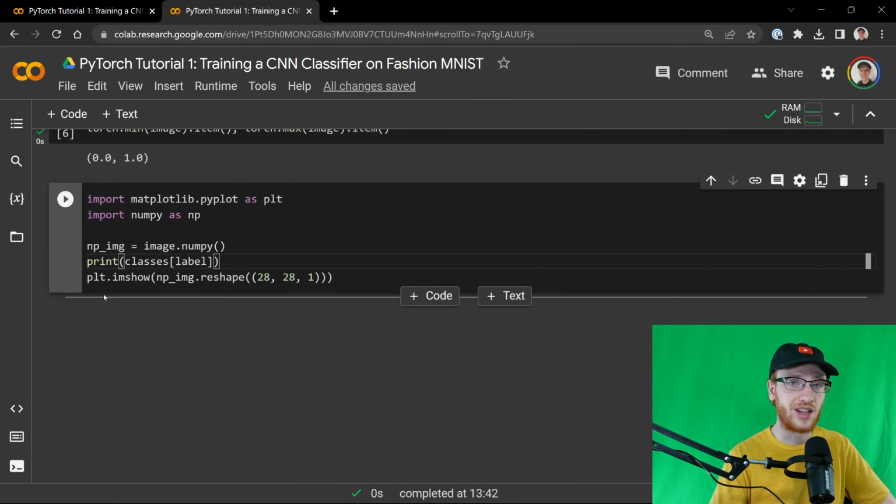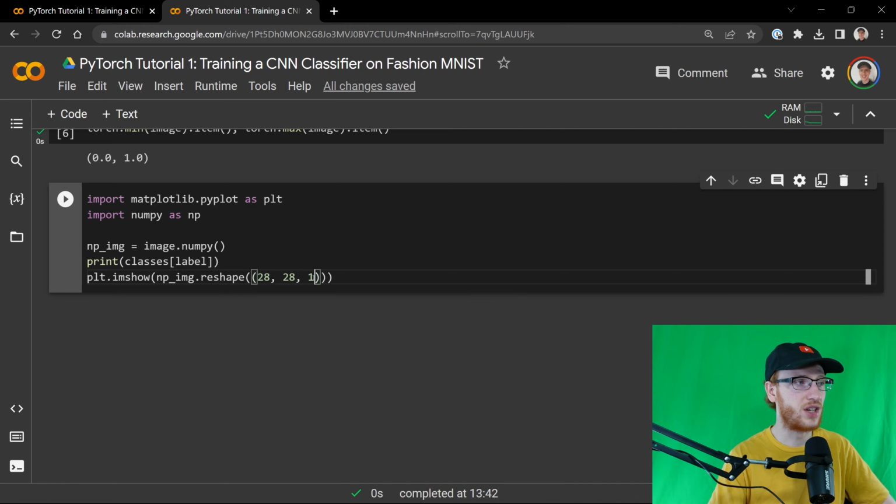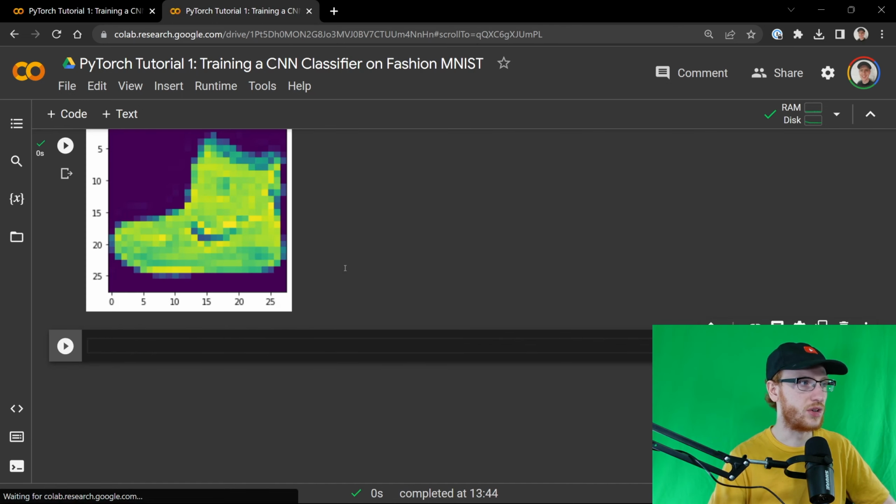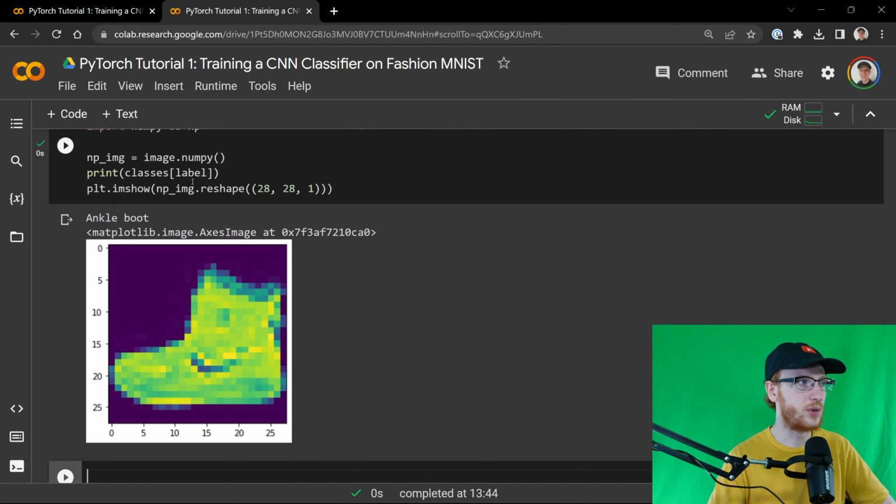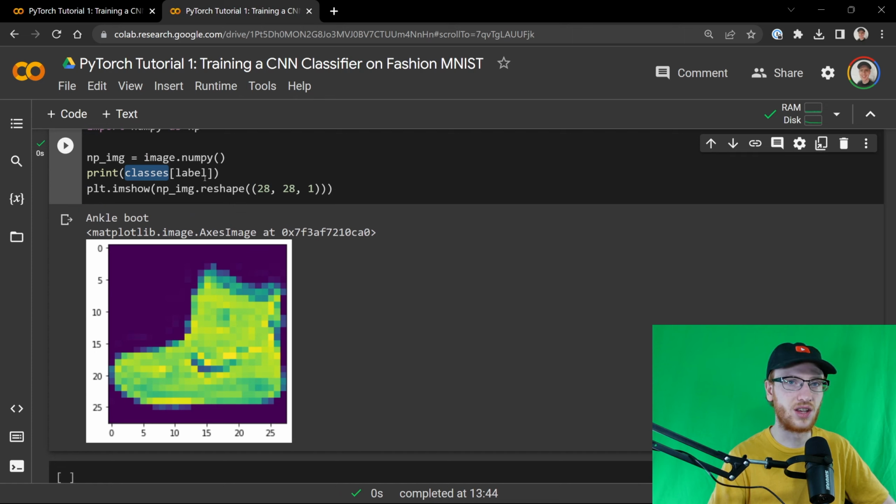And we'll do plt.imshow. That's how you print images to the screen in matplotlib. We're going to do a slight reshape because PyTorch tensors by default have the number of channels in the front. Remember, an RGB image has 3 channels, red, green, and blue. And in Fashion MNIST, we have just grayscale images. They're just a brightness value, so we don't need 3 channels. We just need the 1. But again, the channels is still technically at the front in PyTorch. So we're going to move that to the back so that matplotlib can print that well. And we're going to run that. We can see it outputs ankle boot because it indexes that class and gives it the label.